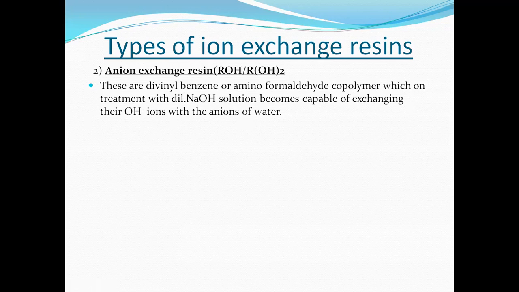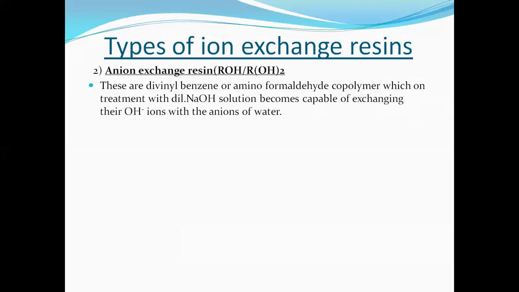Okay, तो इनके पास क्या है? anion exchange resin के पास क्या है? In what they are rich? They are rich in? Yes, students. OH. OH, not H plus, OH minus. आपका cation exchange resin है, they are rich in H plus ions. Anion exchange resins are rich in OH minus ions. So they are going to exchange their OH minus ions with the anions of water.